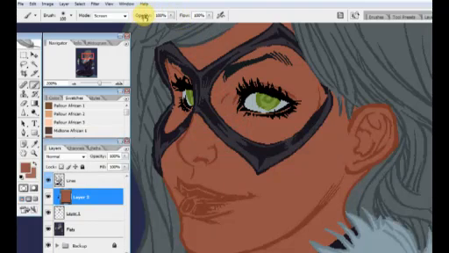So I'm going to set my brush's opacity down to about 30. I'm going to set its flow down to 30, so that means that if I overlap the brush strokes with the flow at 30, it'll become a little bit brighter, and every time I press it, it becomes just a little bit lighter like that.